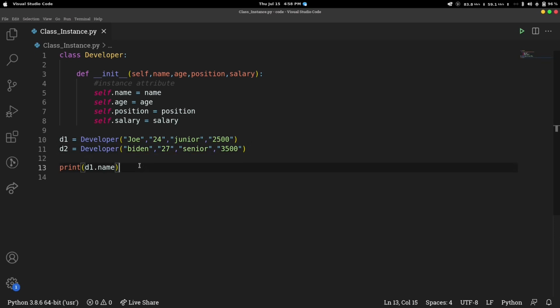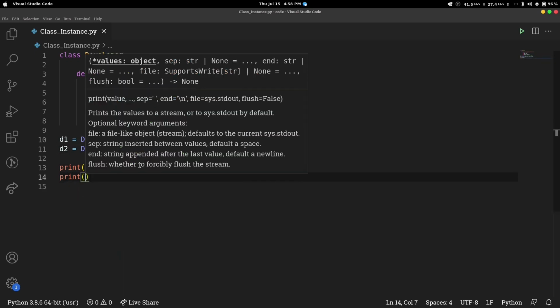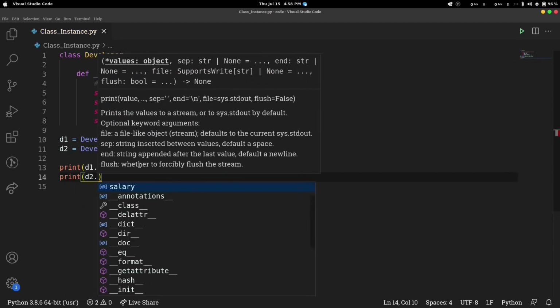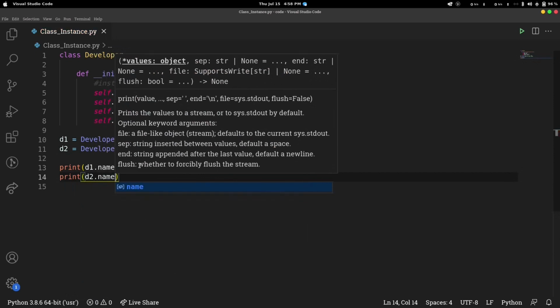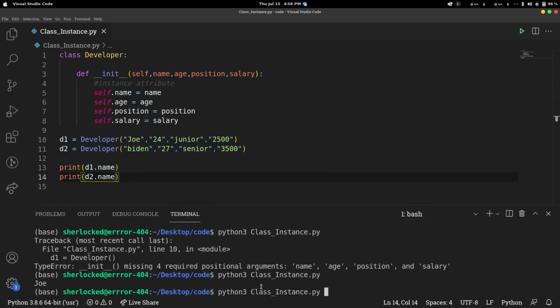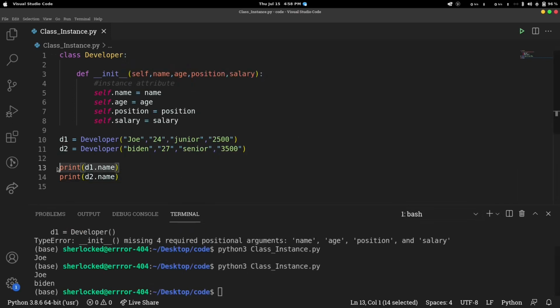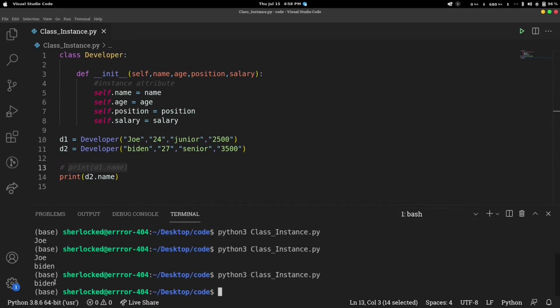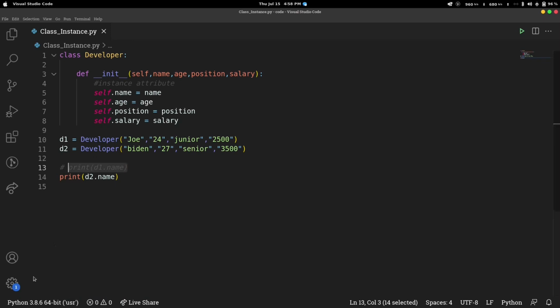Now if we want to print the name of developer2, it will show us Biden. Let's comment this out and run again. It shows us Biden. So here we see how to create a class and how to instantiate them.